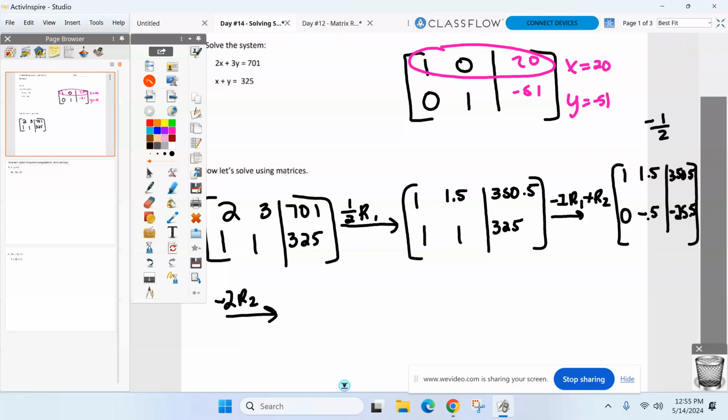Wait, are we just going from that one? What do you mean? You always go from the previous one. We keep building, we keep building. Okay, we good? Wait, why is it the reciprocal? Because I need this one to be a 1. Never mind, I was right. Okay, all right. Keep asking questions. Anybody else before we write it? Keep going.